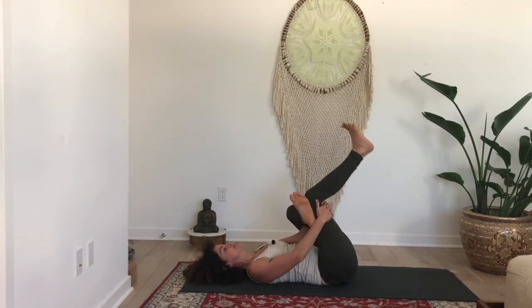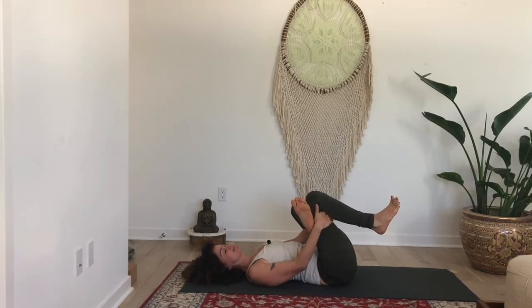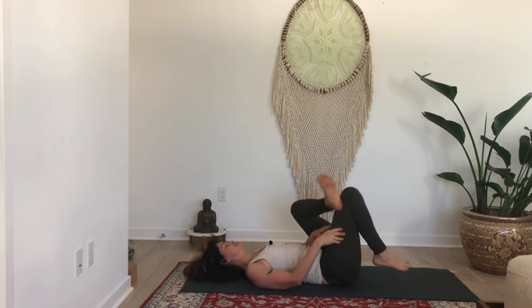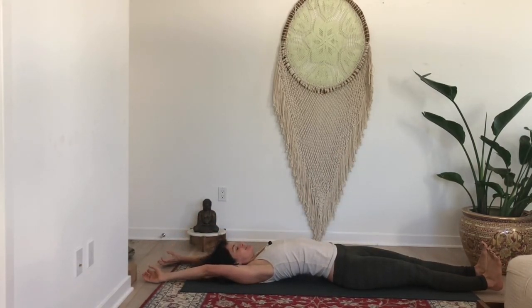You can stay here or draw the right leg in towards you. Extend your spine a little bit. One more breath. Sigh it out. Release your legs. If you want to take a big stretch here, you can. Arms overhead, legs extending.